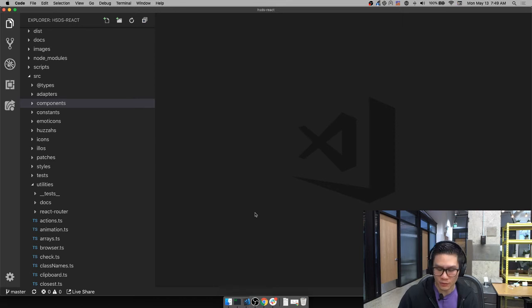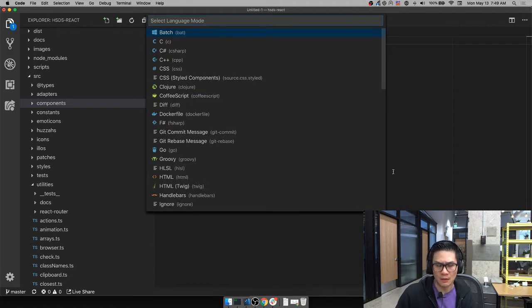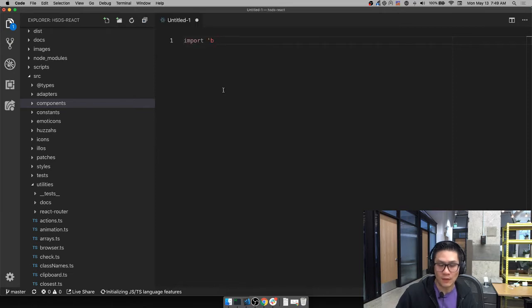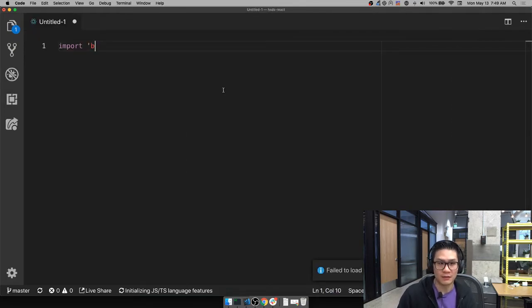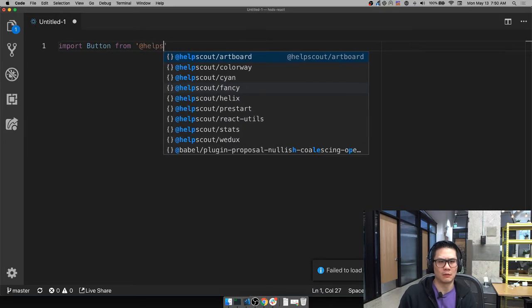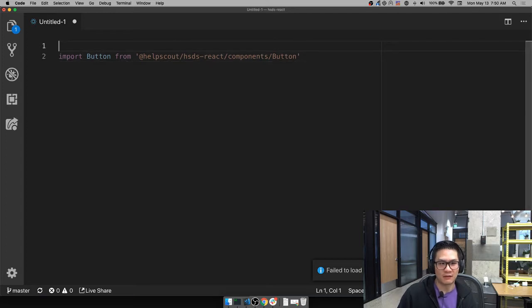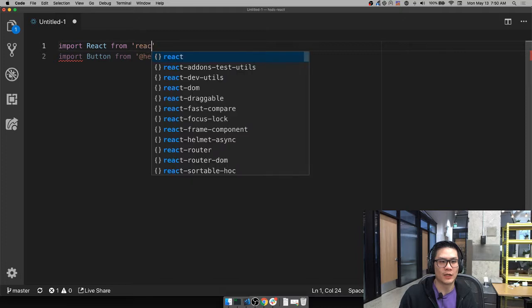So what you can do with the propProvider pattern is, for example, if you get a button component, I need to turn on JSX, JavaScript React, sure. So if you import Button from HSDS React, let's just do the whole thing: import React from React.